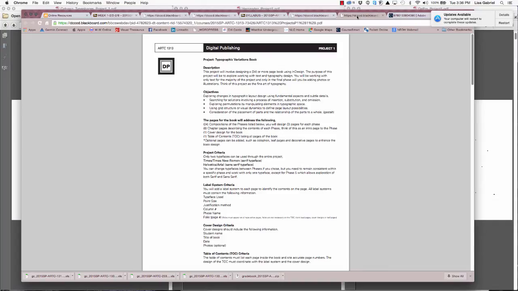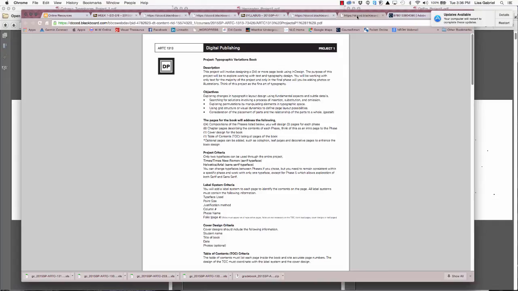But when you're completed with it, you will end up with a 30-page or 34 or more page book that you've designed entirely yourself. So it's quite an accomplishment. So I guess all I can say at this point is hang in there. Trust me, most students that get through this project just love the results. And I'm going to show you some student samples in this video. And hopefully you'll be impressed by them, as impressed as I am by them, and see what you can do with it. So again, back to this project handout.